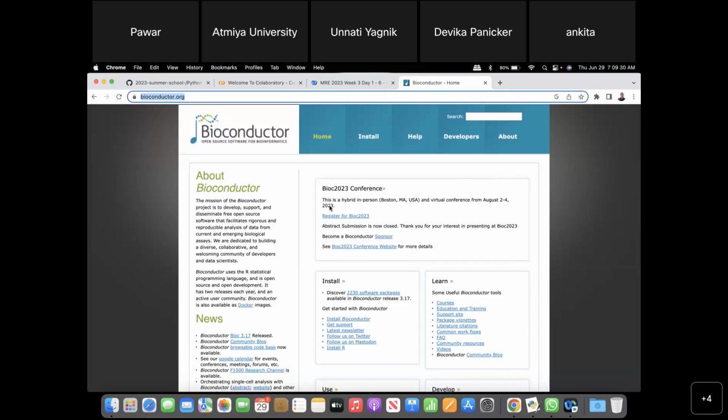Yeah, Dr. Power, that is very helpful indeed. But then, just taking it from Dr. Ankita's point, let me rephrase this. Is there a particular website or any site where we can get to see a list of the things which Bioconductor can do, or is it the same page that you're referring to right now?